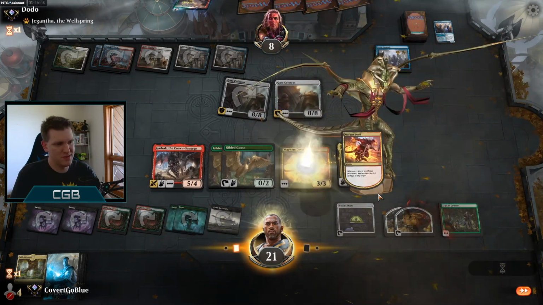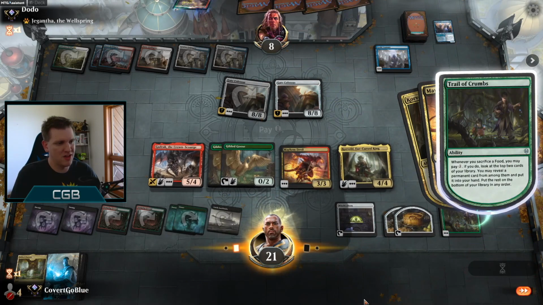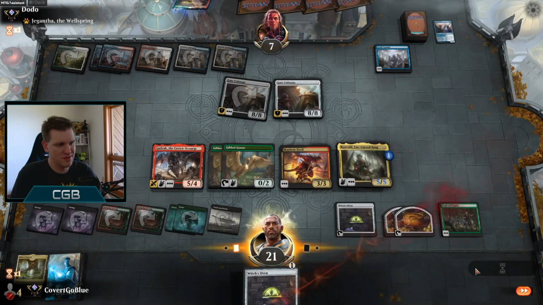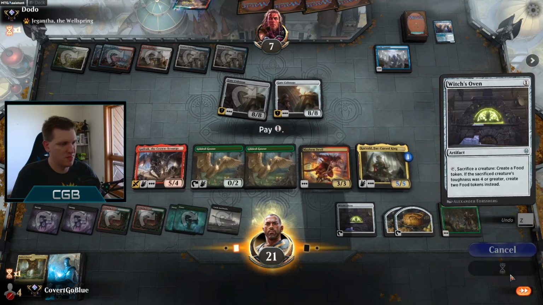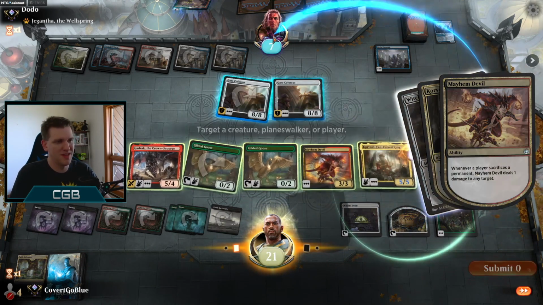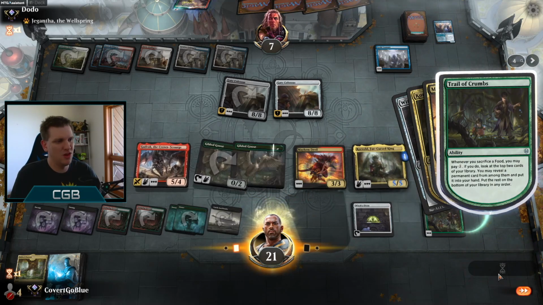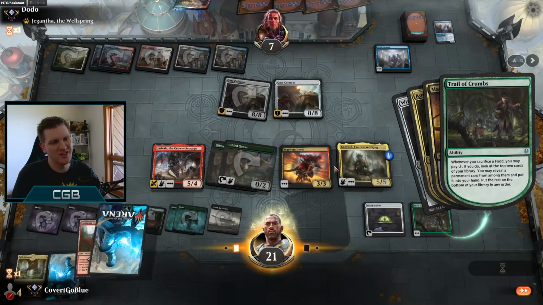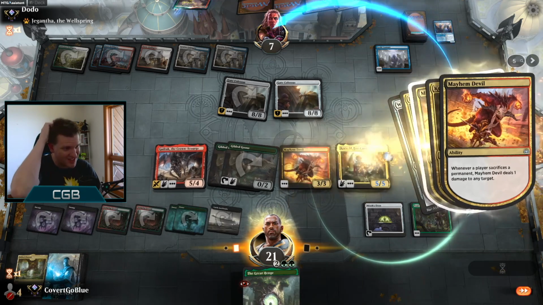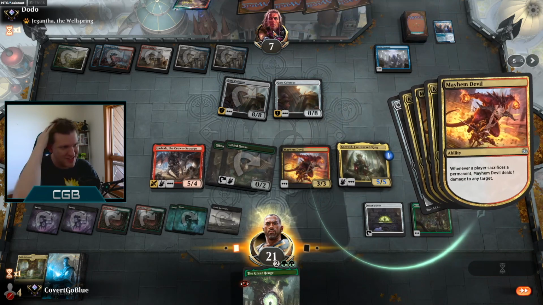Punch. Decline. Fine. Get him. Get him. Get him. No, I didn't mean to do that. Why do I always click that? It's like a bad accident I keep making. Target creature, yeah, it's still face.